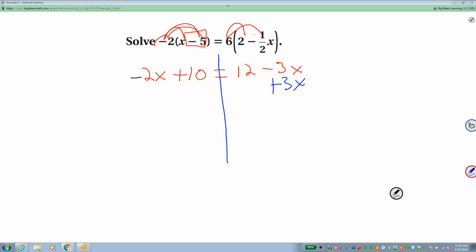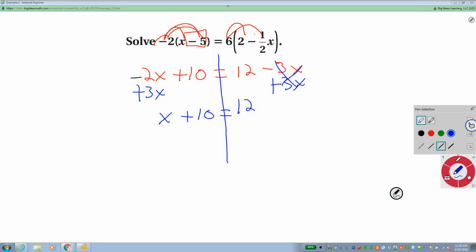Okay? So cancel that. We're left with 12. I'm going to add 3x to this side. So what does that do now? We have a negative 2x plus 3x, which gives us 1x. So now we're back into the positive, plus 10. Now, if we look at this, are all the constants on one side of the equation? We're not. Is x by itself yet?